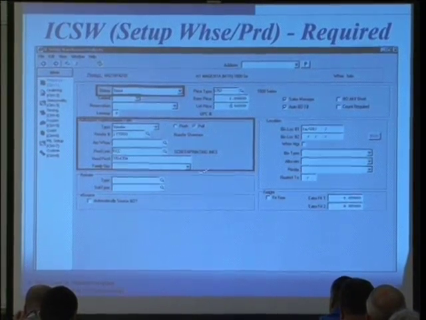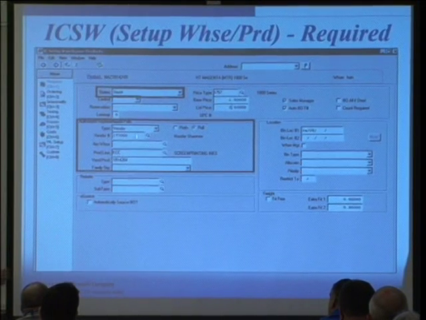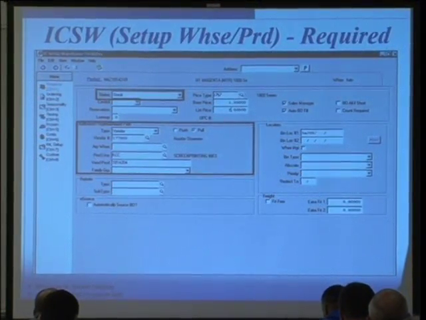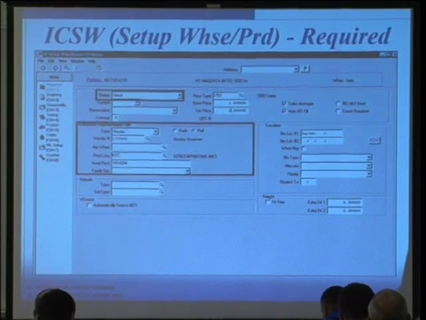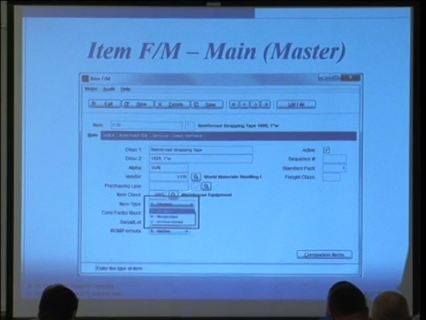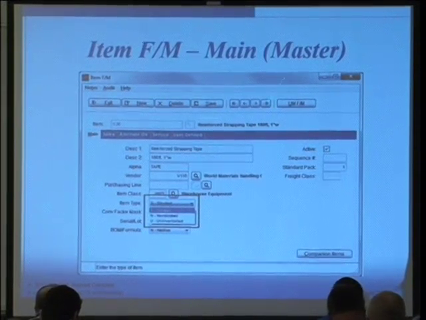Then the second thing we talked about yesterday is, well, if I stock it, where do I get it from? Do I get it from the vendor, or do I get it from a warehouse? The ARP. All right, so I've decided to stock it or not, and if I'm going to stock it, where do I get it from? On fax, same thing. You've got what we call the master, so this is not warehouse specific.